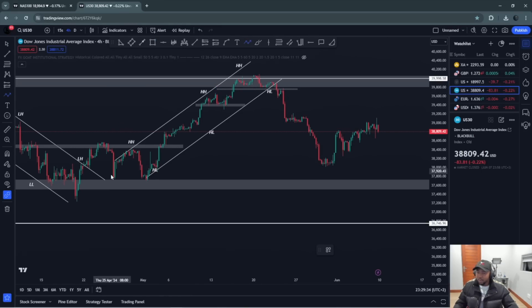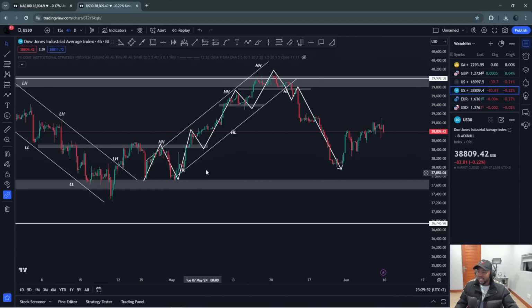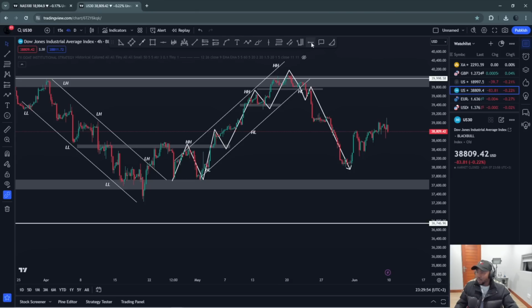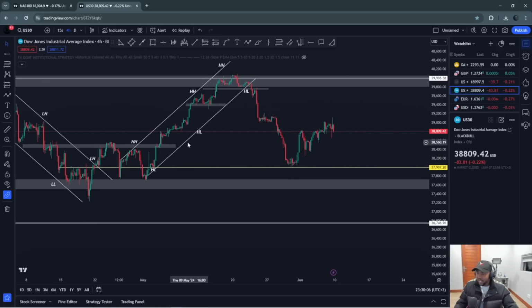As you guys can see, we had a nice impulse move, correction, impulse move, correction, impulse move, and then we're supposed to have a correction and again another impulse. However, the market failed to do so. We had now a break below, a retest, and then we had a strong sell towards the downside. So now we need to mark, why did the market reverse at that particular point? This means for us that it's indicating a new sense of reversal in the market.